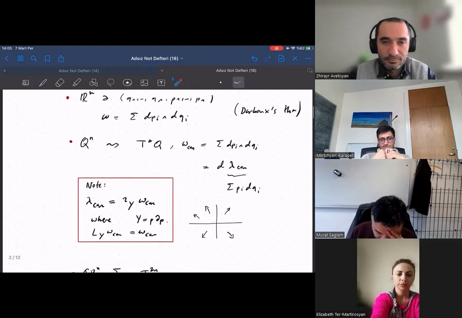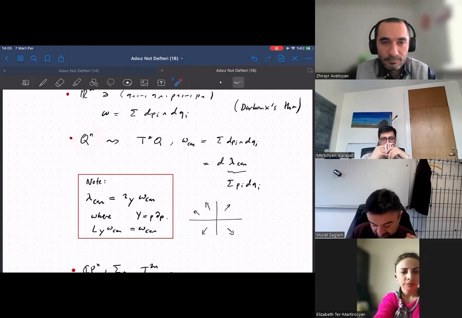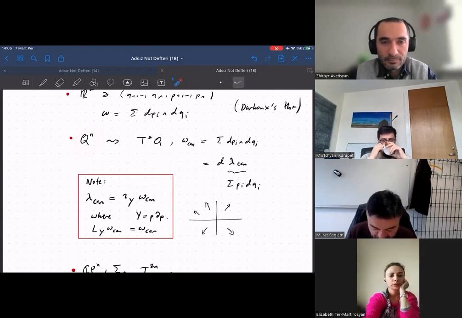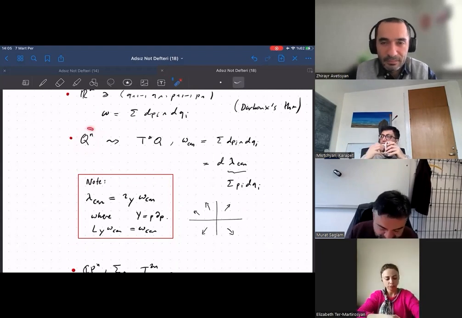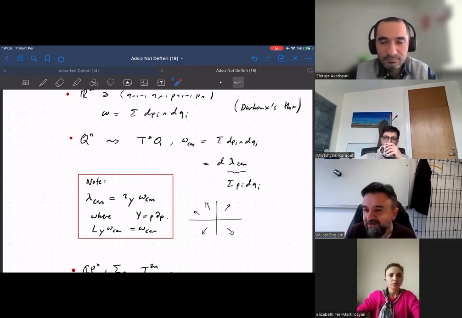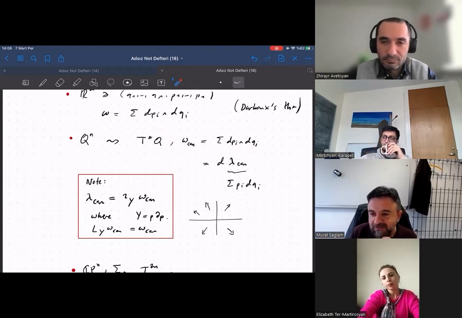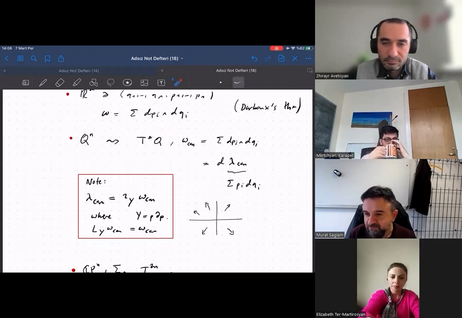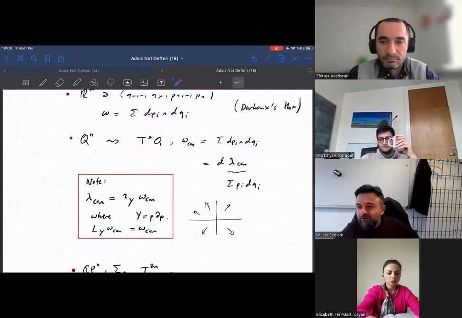And then the next example is maybe more familiar to you. What you can do is take a manifold of dimension n and look at its cotangent bundle. So you take a configuration space of n dimensions, and then you look at the phase space, and then you have the canonical symplectic form given by this expression here. The qi's are the position coordinates and the pi's are the momentum coordinates. And this is a non-compact object.